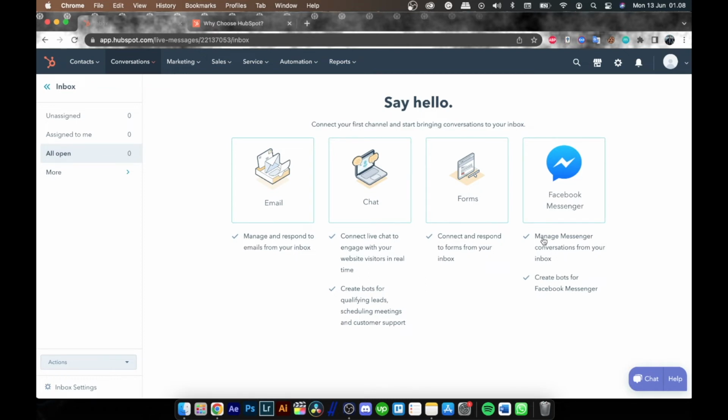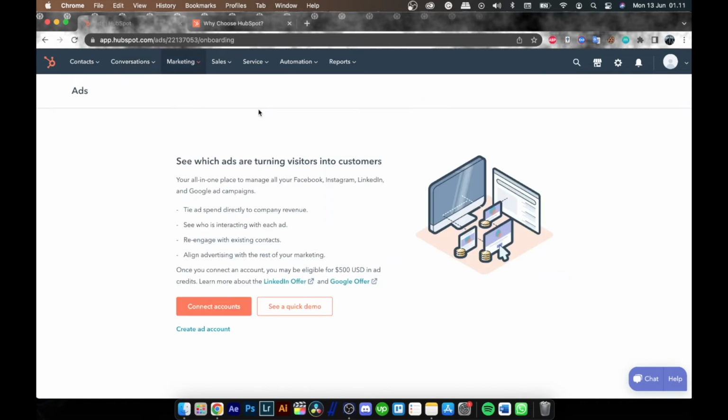So this is transparent in these companies. And then we can make forms and also chat in Facebook Messenger. So we are going to marketing. This is basically for premium members of HubSpot. Only premium members of HubSpot can use this.